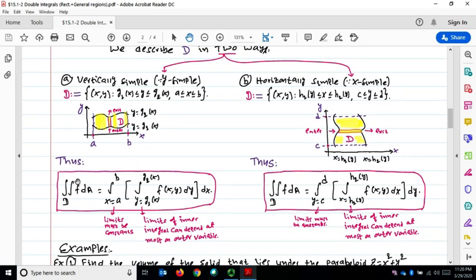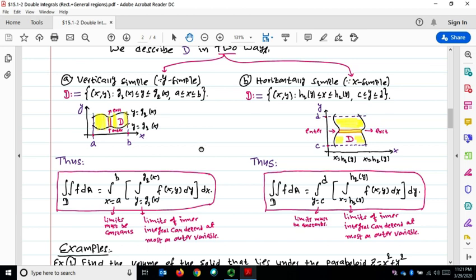This means our double integral can be written as the double integral of f over D with respect to area element dA equals the double integral of f(x,y) with respect to dy first, and y is an inner integral whose bounds are functions of x, and then with respect to dx, so the x integral is an outer integral. Always keep in mind that the inner integral's limits can depend at most on outer variables. So in this case, the y bounds are functions of x, the outer variable, and then the outer integral must have constant limits.